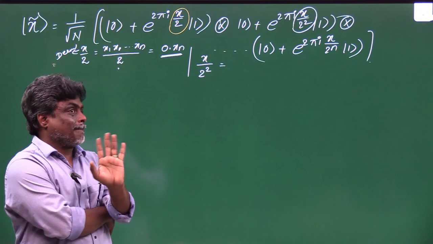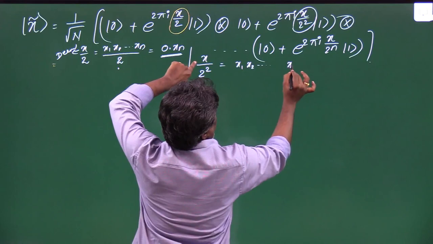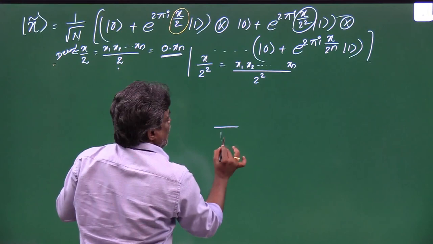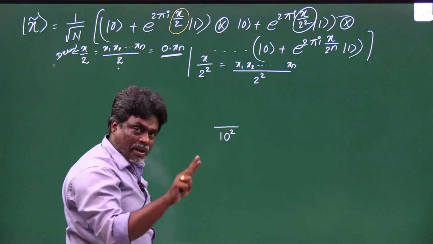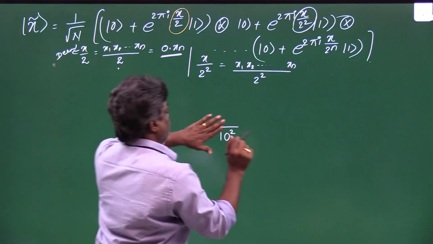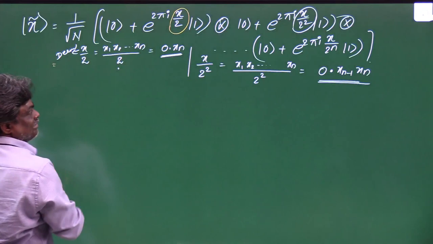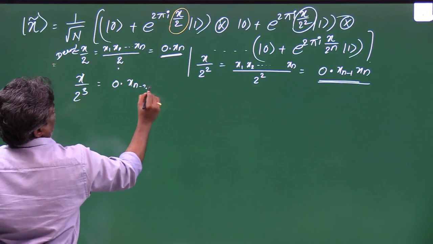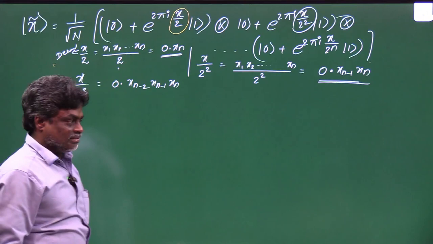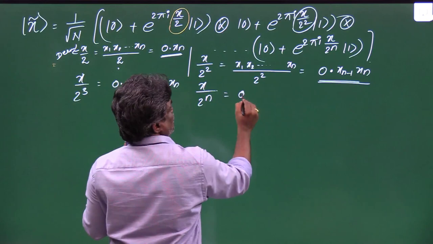No, careful. You are getting confusion. Then what is x, write down? X1, x2, so on, xn by 2 square. Simple logic. Whenever you have 10 square, from the right side, after 2 digits, you will place the point, right? Similarly, if you have 2 square, from the right side, leave 2 qubits and put the dot. So I put it, so point xn minus 1 into xn. That's it. And so on. X by 2 power 3, so point xn minus 2, xn minus 1, xn, because I accounted for all the 3 qubits. Yes, correct. So finally, x by 2 power n is nothing but, I mean, we have to put the dot after all qubits. So point x1, x2, x3, everything till xn. That's it.